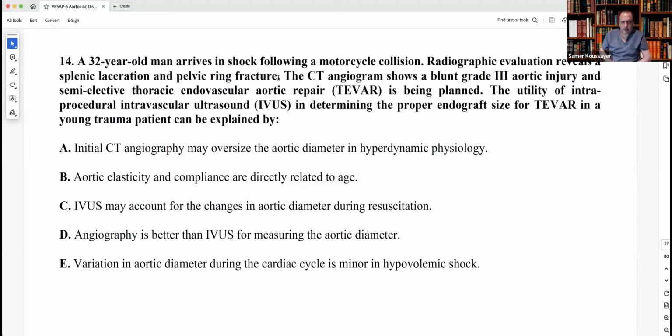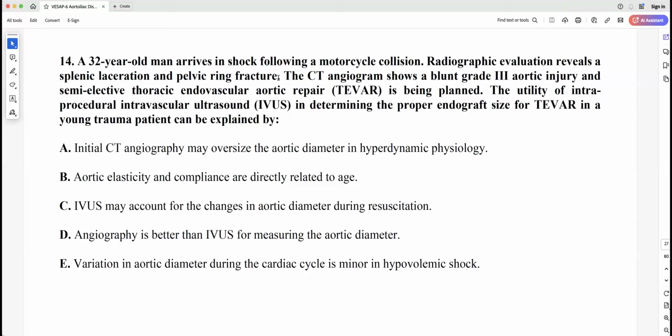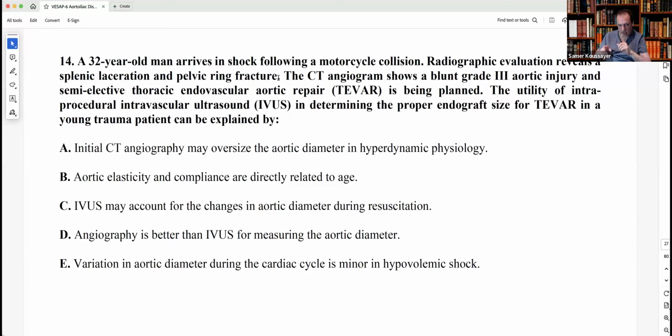Not really. In the angiogram, it's very hard to measure, because remember, the C-arm and the aorta are not at the same level. Unless you put a catheter inside and give it to the machine as a guidance, then they can calculate the width. But in general, angiogram is not the best option to measure the width. You can measure the length well, but the width is not good. I think angiogram is not the best. At least not better, not better for sure.